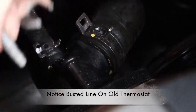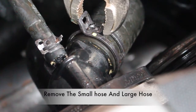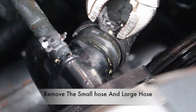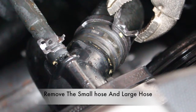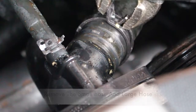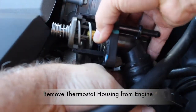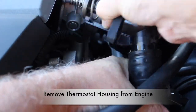We'll go ahead and remove the large hose and the small hose from the thermostat housing assembly. I used a pair of vice grips to compress the clamps on the hoses. Keep in mind, you'll have to remove the large clamp and the small clamp from both hoses. There's a reason why we removed the air inlet sensor and the engine air hose clamp — that's so we would have more room. It's still a little tight removing these hoses, but with a little finesse you'll be able to get to it. With all three bolts removed and the engine clamps loosened and pulled down, you can pull the thermostat away from the engine assembly. Give it a couple of twists out from the large holes and then you'll be able to remove the entire thermostat housing assembly as one piece.